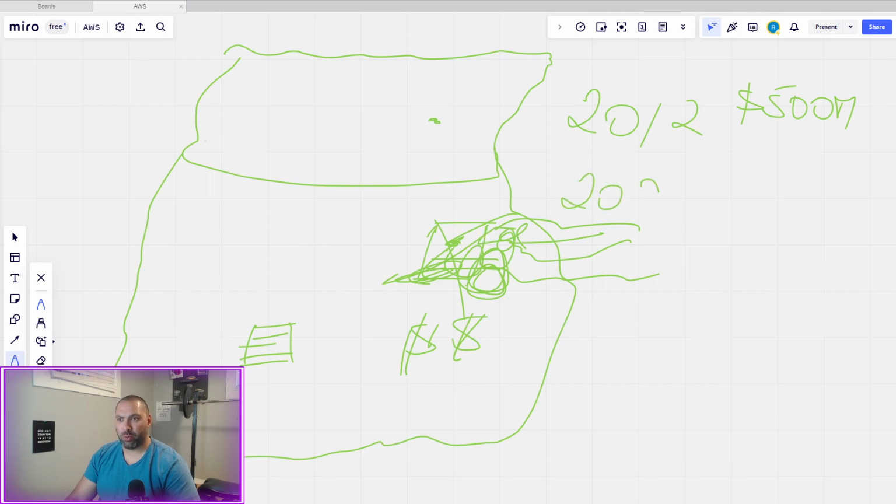And in 2021, they spent $2 billion. On a data center. So data centers are expensive, and they have to be geographically diverse and all that.